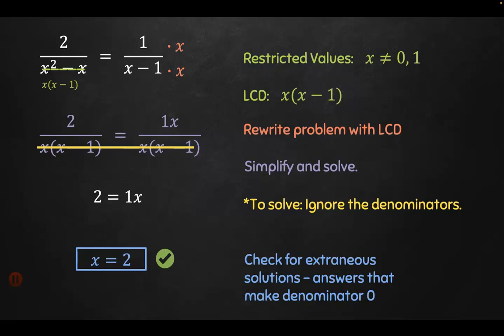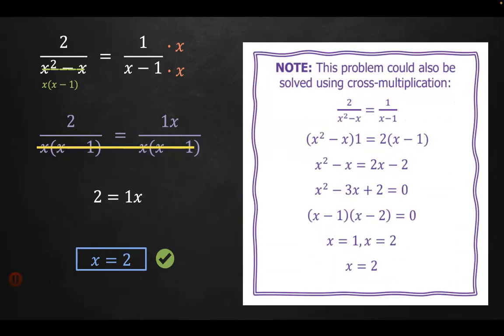You can actually also solve this question using cross multiplication. So when you do that, right, I can cross multiply kind of like a little butterfly that you might have learned when you were actually solving proportions. So I could cross multiply, again, solve. In this case, I'm going to actually notice that I have a quadratic. I can factor that quadratic. You will get two answers, but what you should notice is that the x minus 1, hey, that was a restricted value, so that actually won't be included in your answer.